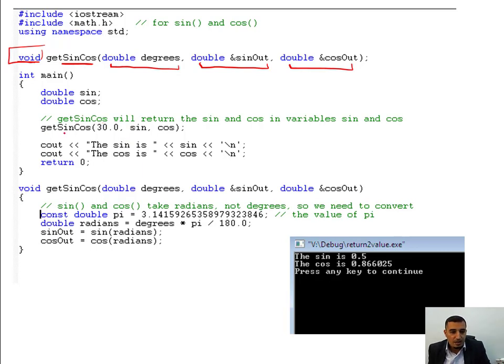So we get sine and cosine of 30 degrees, and you can see over here we defined these two variables, we call them sine and cosine.